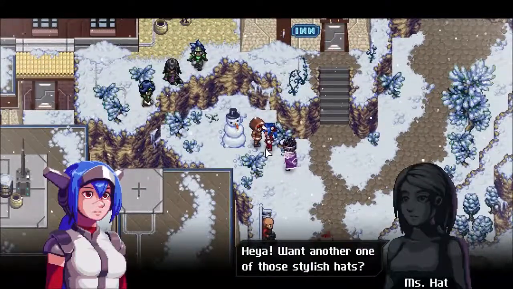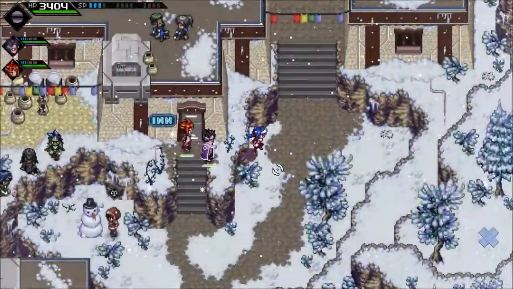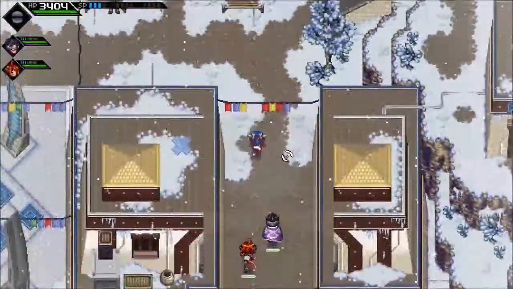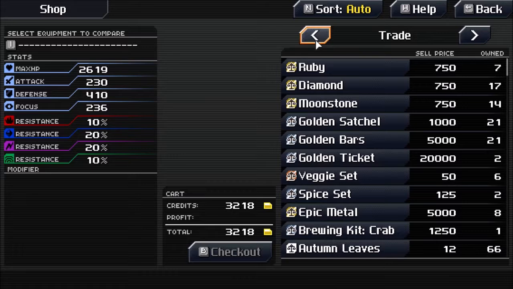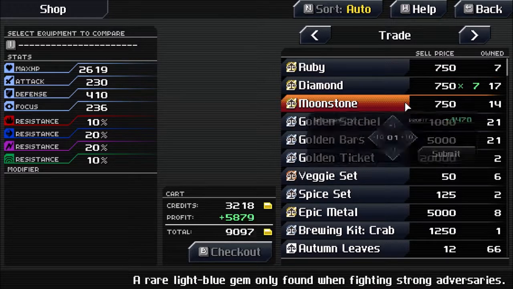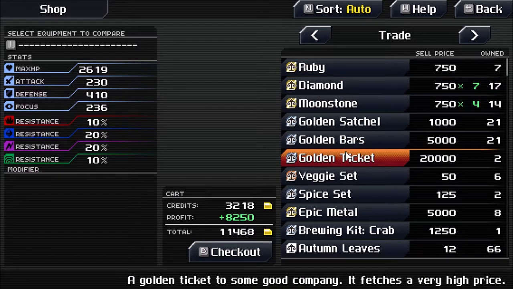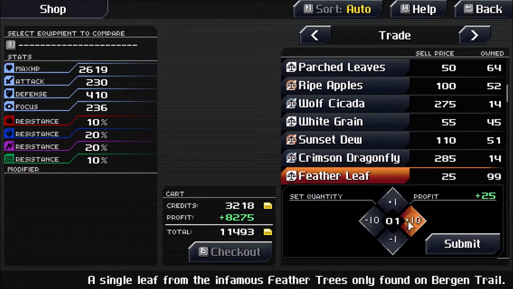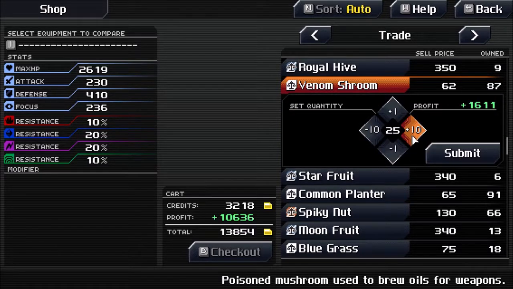Hey, want another one of those stylish hats? I can't afford it. I'm flat out broke. Might as well sell something here. But not all of them, just in case it does take something else. And now I'm reminded that, yes, I do actually use some of these for very high-end trades for those boosters.